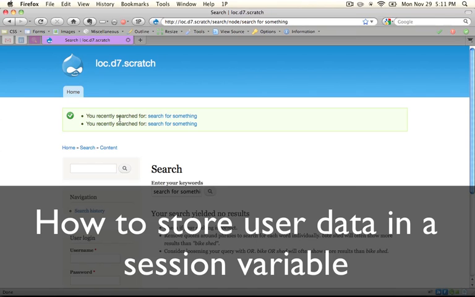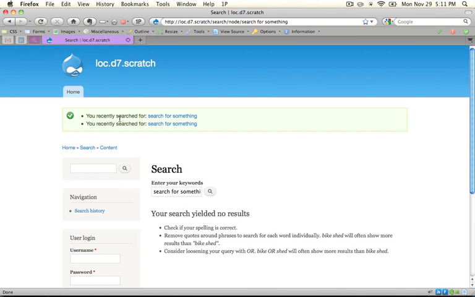Next, let's go ahead and do the same thing that we did with a cookie, except using a session variable. Again, the benefit of using a cookie over a session is that the cookie will persist from one session to another. A session, by definition, is one session with the server, and that ends when the user logs out or when they close the browser. Drupal stores session data in a custom sessions table, and by default, it doesn't store sessions for anonymous users. However, we can tell Drupal explicitly to do this.